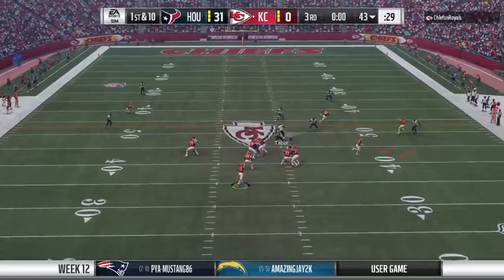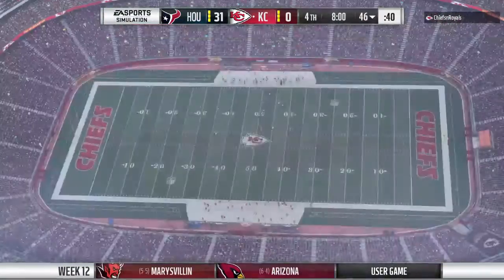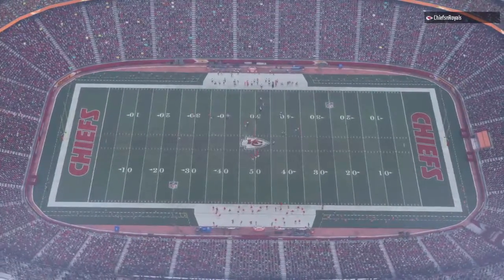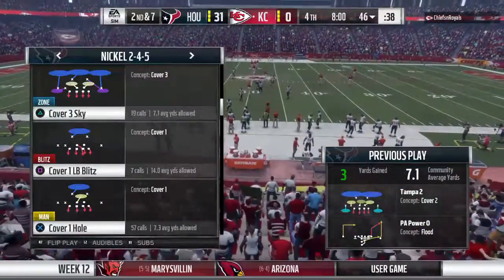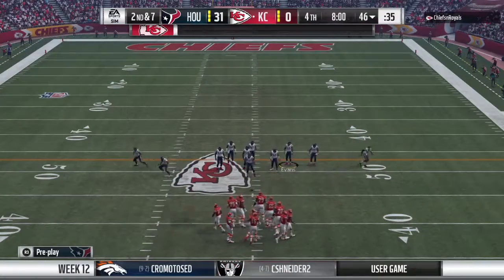On first down, Mahomes. This one complete to his fullback out of the backfield. And he'll be taken down at the 46-yard line. We're back now in KC. And this is a blowout so far as we get set for the fourth quarter. A very one-sided affair.